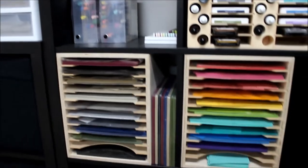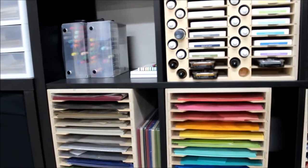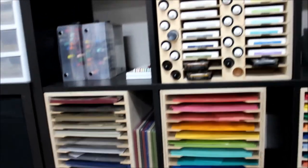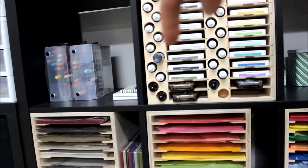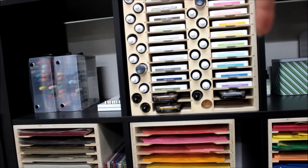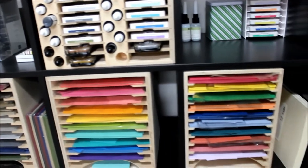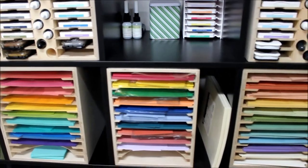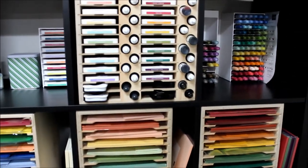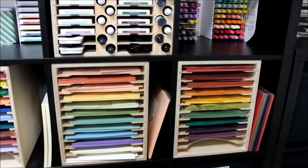Going down to the next level, I have all the coordinating cardstock. So you'll notice that the cardstock is actually on the same side as the ink pad. You'll see the neutrals are right here, and then the neutrals are over there. And then these are the brights, and the brights cardstock is down there. And then I have the in colors in the middle, subtles, and the regals. And all of my extra cardstock that doesn't actually fit is in those packets on the side.